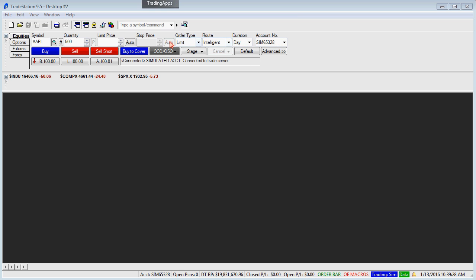Those are the ones that you're going to use to supply information about your order. The row under that, the one that has the blue and the red buttons, these are the order placement buttons. So once you have provided the information about your order, you come here to the second row of buttons to execute your order. And then the third row, we have some market information and order information fields.